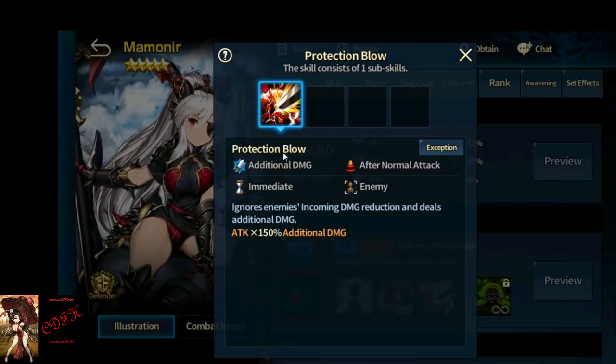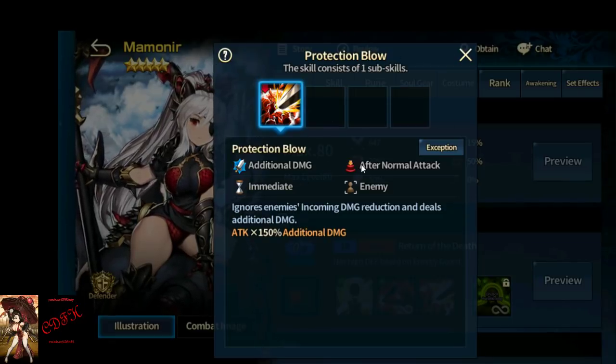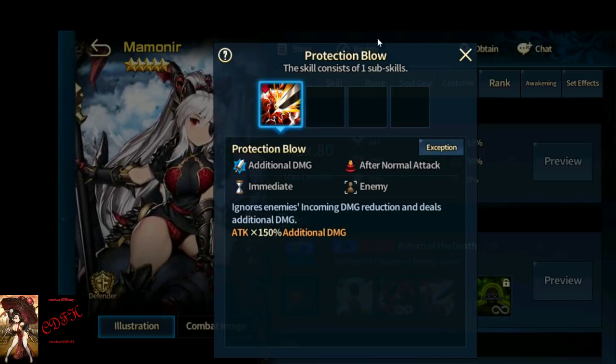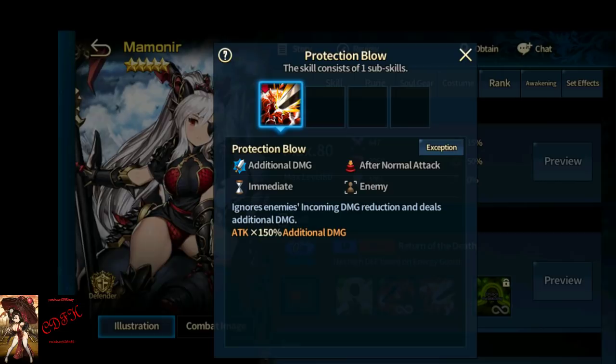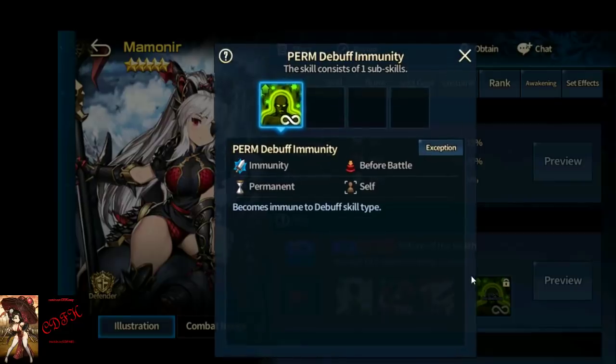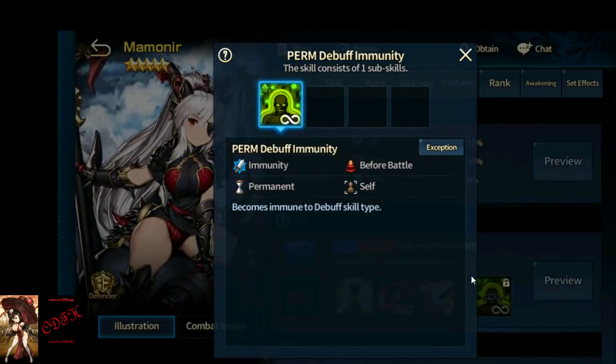This skill is also useful for Arcstar. You can deal a ton of damage to Arcstar because the damage reduction is gone. So she does quite a bit there. She's going to help with Arcstar, the world boss, and of course, the immune to debuff skill type.